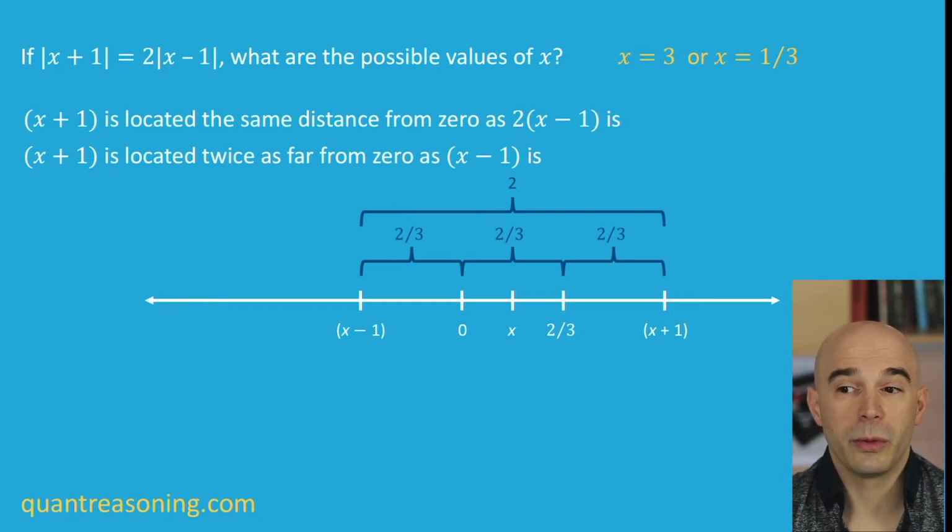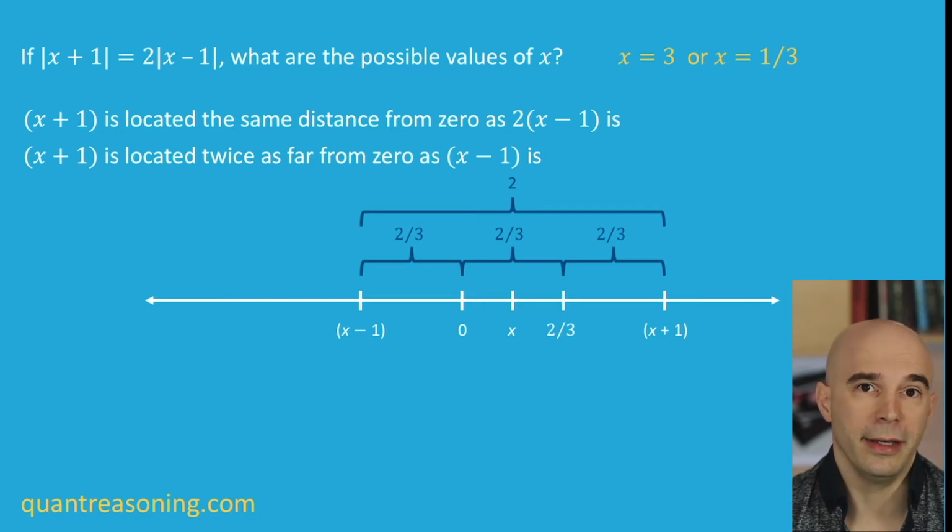Now the solution that I would actually use at the test center is the first solution that I offer in the book for this question. So for those of you watching this on YouTube, that's an incentive for you to get the book to see the solution I would actually use. This alternate solution is great just for practicing our number line reasoning. It's a lot of work to do at the test center, so I wouldn't actually use this there. But the act of using it at home drives my number line reasoning to the next level.